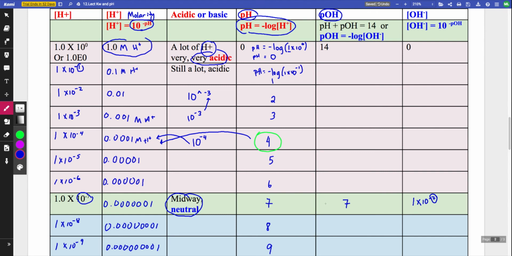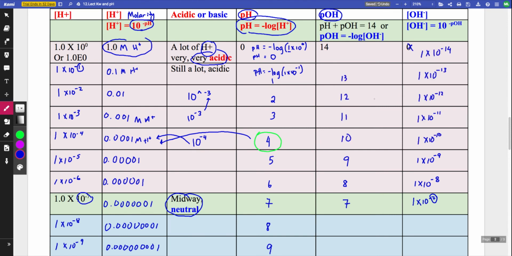As you notice, 7 plus 7 equals 14, which is equal to Kw, which is 14 as well, or 10 to the negative 14. So if you were to guess what this would be, if this is 6, then this has to be 8. So the amount of OH is 1 times 10 to the negative 8. This would be pOH of 14 minus 5 is 9. So this is 1 times 10 to the negative 9. Go ahead and pause the video and write down the rest as you look at the trend.